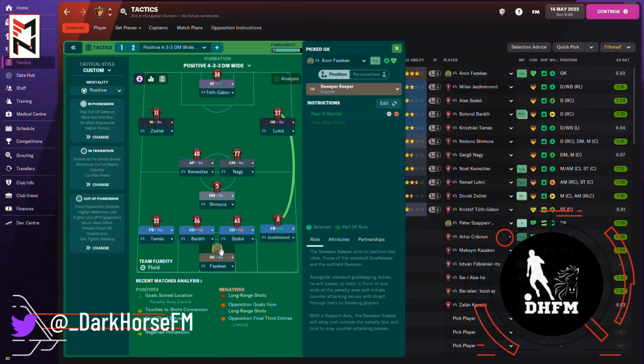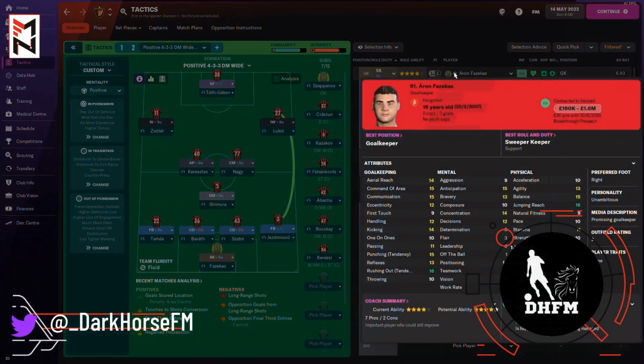as opposed to the super keeper on defend. I noticed that the super keeper on defend was a bit more conservative in possession, but then I had this new regen, this wonder kid, Aaron Fazekas, that was actually good as a super keeper on support, so I couldn't just let him play as a super keeper on defend. Look at those attributes, guys. 16-year-old. I'm never selling this guy.